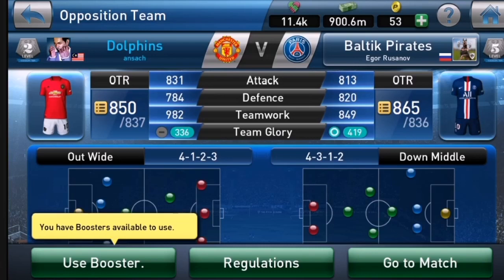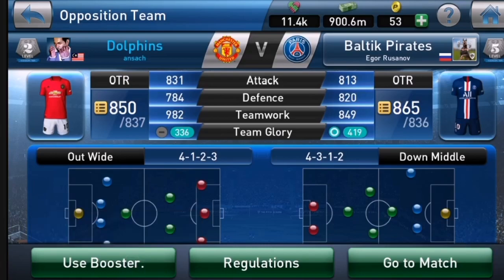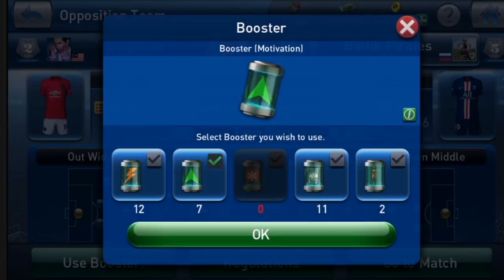But overall, the only figure you should look at is this 850 for me and 865. So pretty evenly matched, but I think they have the edge. I think it's probably a draw or maybe a loss, right? And you can use boosters as well. Boosters basically just help you get more from the game, right?